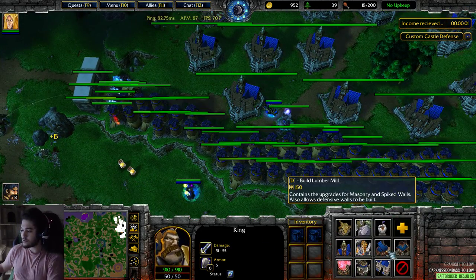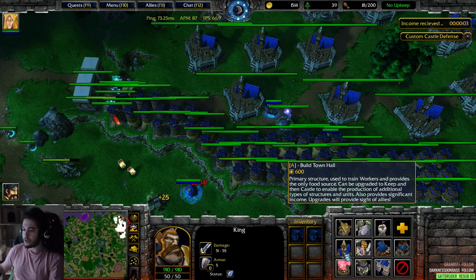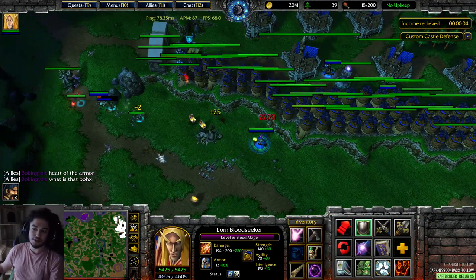It is 600 gold for a town hall, gives 5 income. 750 gold for a keep, gives 6 income. Castle is 900 gold. I don't remember how much it is.